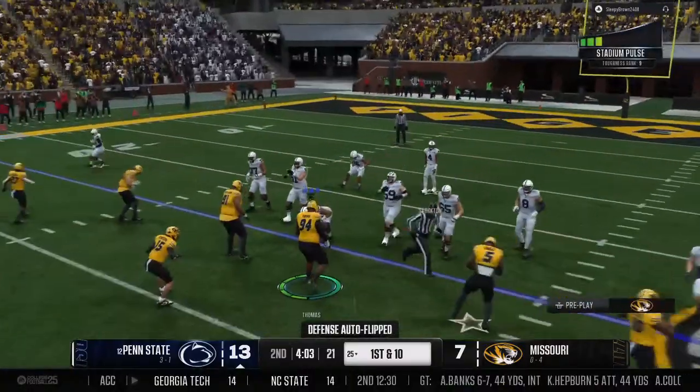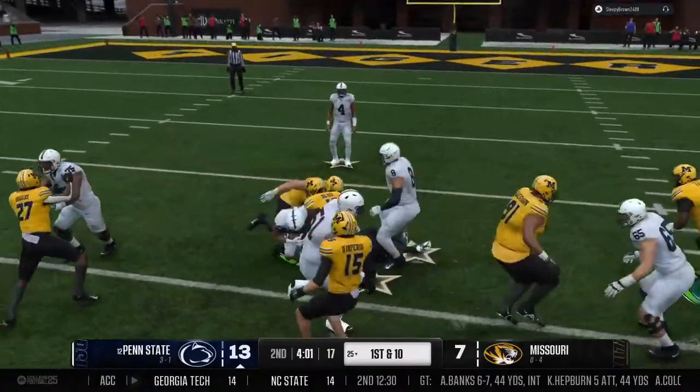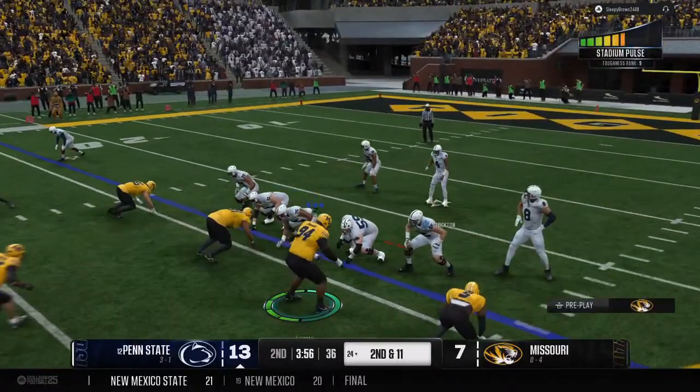Penn State sends the offense back onto the field. Well, the good news is they threw a touchdown pass last time. It was just to the wrong team, Jesse. Well, that's an unfortunate part of the game for quarterbacks, but guess what? They do have it. So you've got to be able to turn the page here and lead this offense.